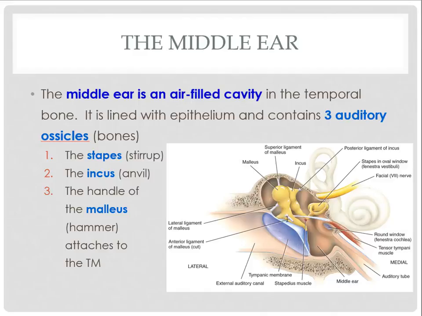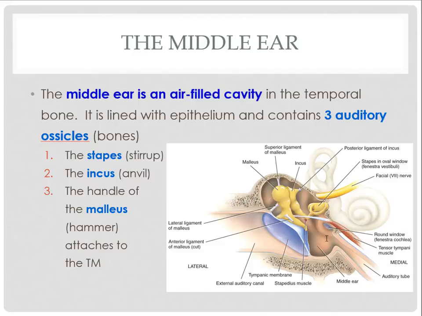within the temporal bone. And here you can see three auditory bones called ossicles, called the stapes, incus, and then the malleus. Now, the quick summary of what's taking place is that any vibration that's sent in and channeled in through the external ear, down the canal, into the tympanic membrane will cause vibrations that are transduced into the malleus, the incus, and over to the stapes. The stapes is going to cover the oval window, which is going to start the opening of the pathway to an internal fluid-filled area for the internal ear.